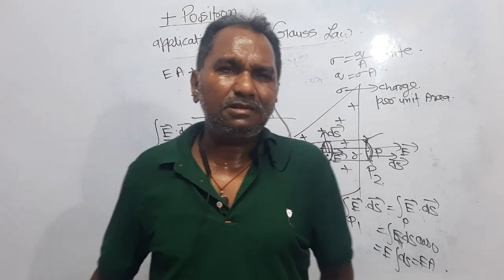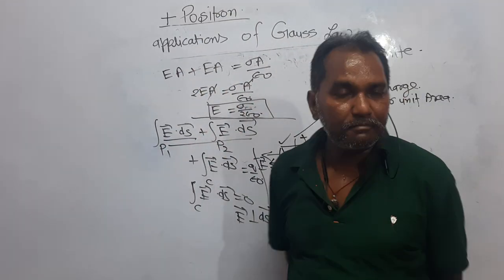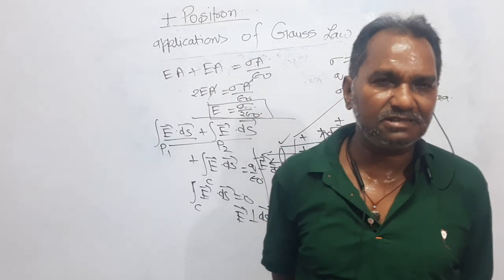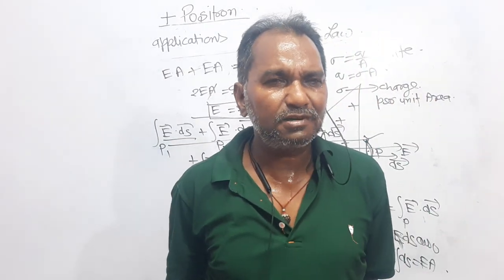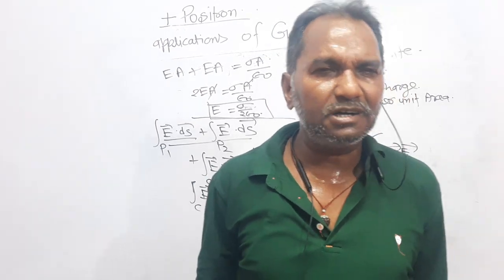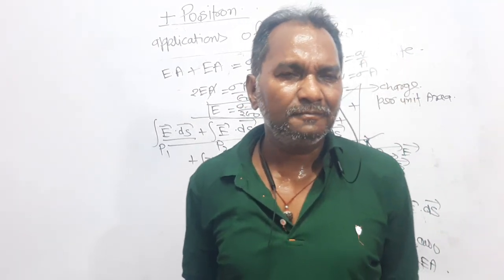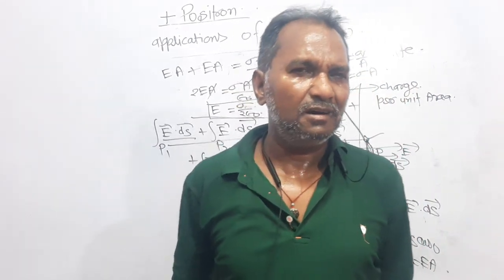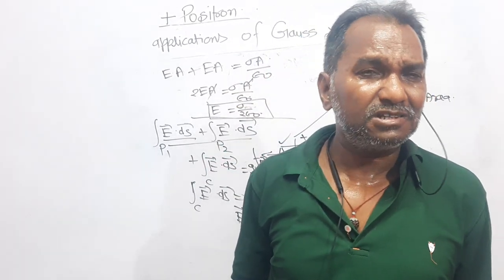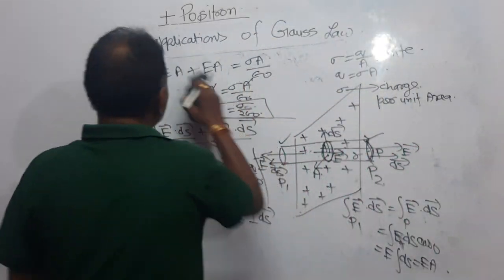We have considered two cases while discussing the applications of the Gauss law. In the first case I discussed how to find the field due to a straight wire on which charge is distributed uniformly, and the second is how to find the field at a point near a thin plate having large area, on which charge is distributed uniformly. Let's move to the next case.